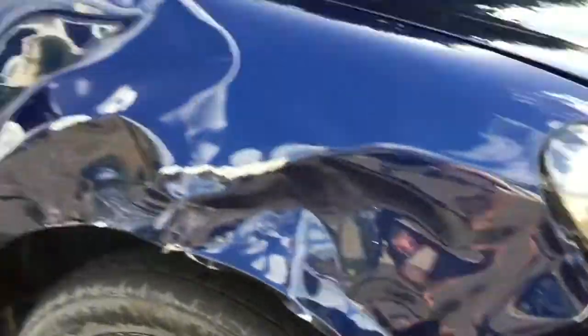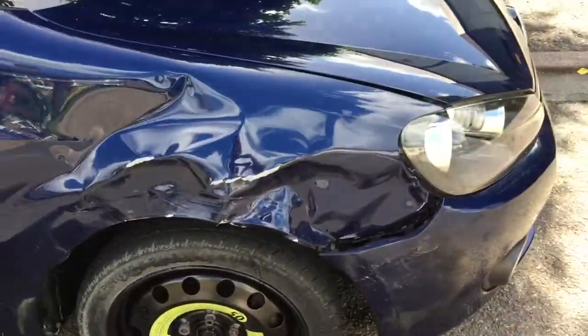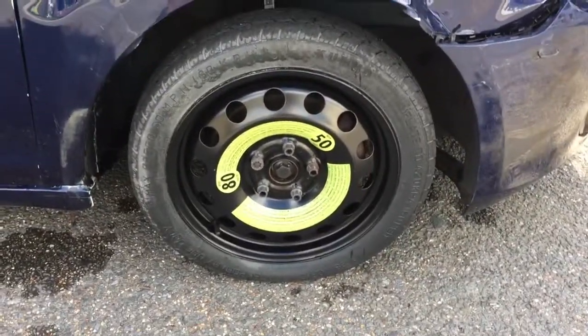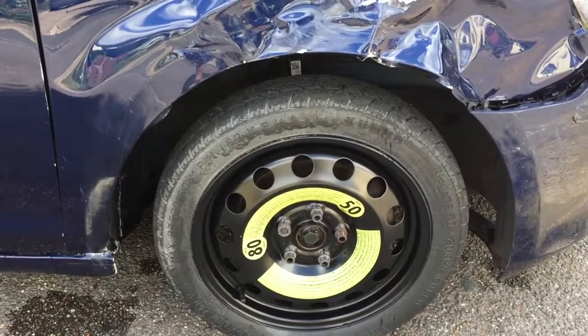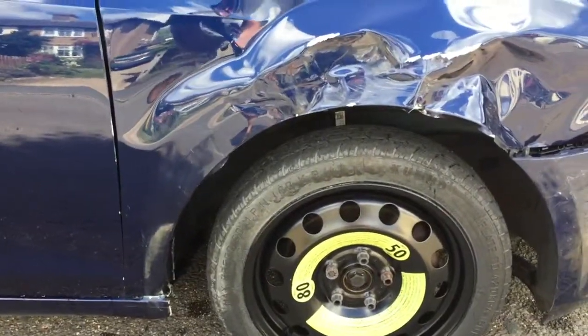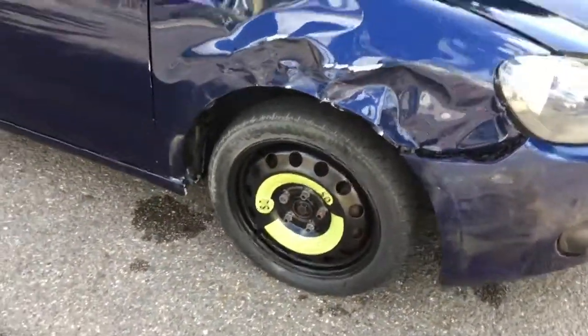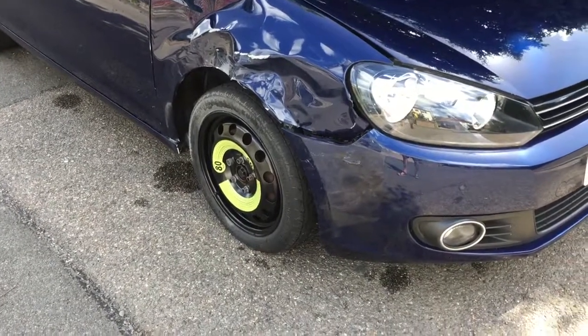You'll need a bumper bracket. You'll need a splash guard, which is the inner line of the wheel. You'll need a new wing, obviously, and it actually busted the alloy as well. It cracked that, and behind that there was a drive shaft that was just slightly bent, so it's easier to replace. It's only like £50, and then there was a track rod as well, and a wishbone, which is an all easy part to fix and stick on.